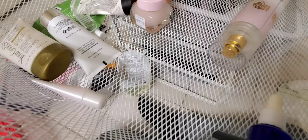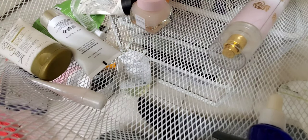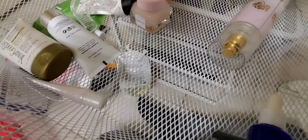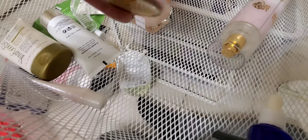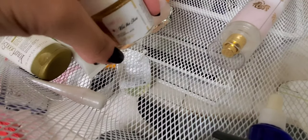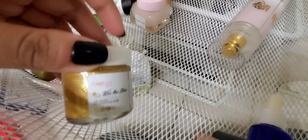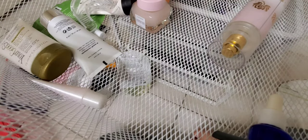This is the Kiss the Stars 24K Gold Lip Plumping Mask from AMNH Skincare. It feels pretty nice — I enjoy the tingly lip-plumping sensation. It isn't as intense as Two-Faced Lip Injection or anything like that. Does it actually plump my lips? Probably not, but it leaves them feeling smooth, which is good enough.